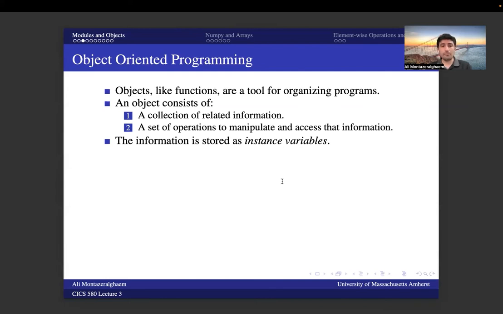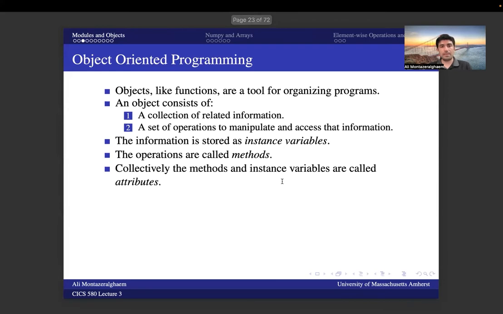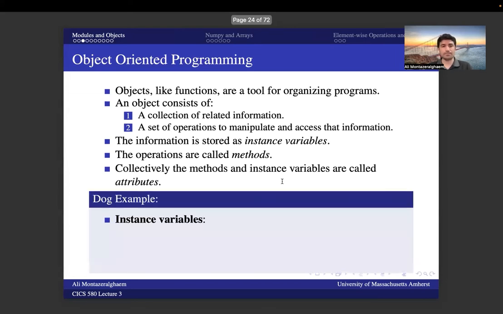So I will show some examples of that. The information is stored as instance variables, and the operations we call methods. All the information and methods that we have in the object we can call attributes.